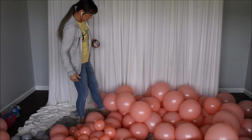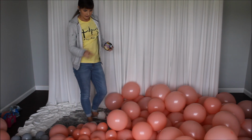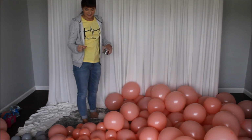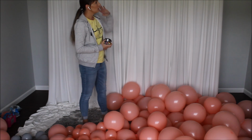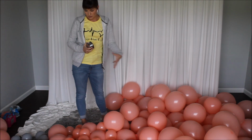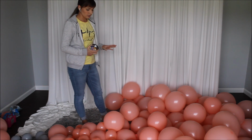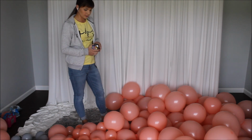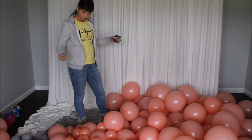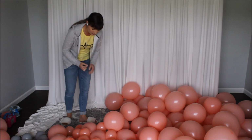Alright, I am done with all of my balloons. Now, I think I want to switch things up. Originally, I was thinking to build one garland as I usually do, but now, thinking about it, I want to build two garlands, one bigger and one a little bit smaller. We'll see. Let's construct, well, at least we'll start constructing.